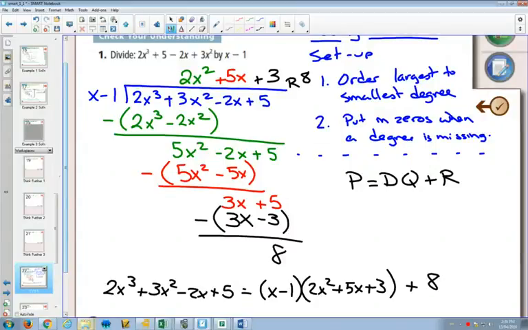If you wanted to, you can multiply that out and you would find out if you were right or if you were wrong, because they should be equal. One thing that I like to do just as a check, when I do minus 1 times plus 3, what do I get? If I just multiply these ones, negative 3. If I add my 8, what do I get? Plus 5. Does that match up with there? Yes. So at least I know that my remainder is right based on the numbers I have there. I might have made other mistakes, but as far as a check goes, that seems plausible that that should be right.